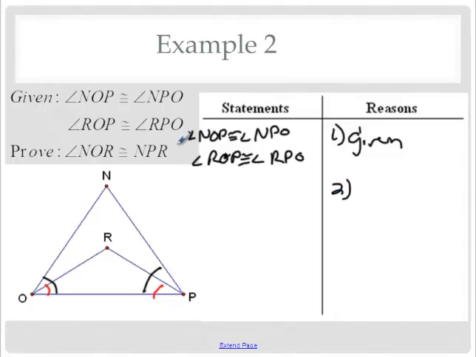Alright, step 2. I already know two congruent parts. I know the big angle and I know a small angle. So if I take this entire angle down here and I take away that part that I already know something about, I'm left with the remainder. I'm left with this part that I'm shading in up here, as well as this part that I'm shading in up here. The two parts that are shaded in blue are what we're looking for, NOR and angle NPR. Because I had to take away the red angle from the black angle, it's subtraction.